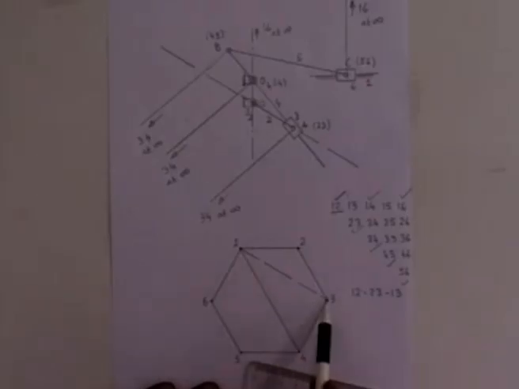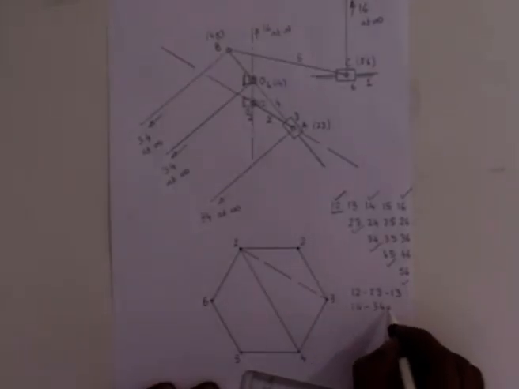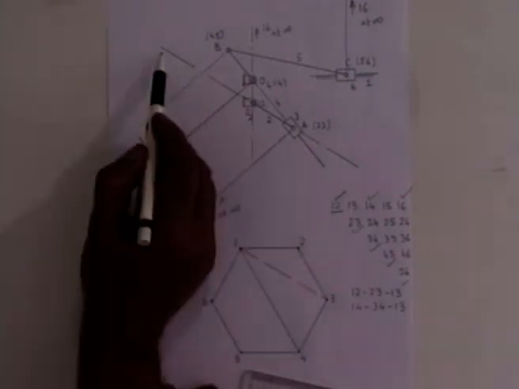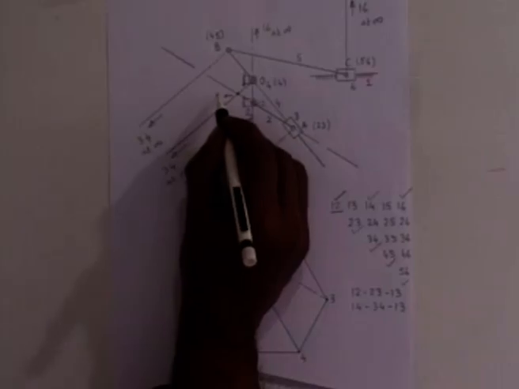And for 1, 3, this diagonal, as I see, 1, 4 and 3, 4. So I consider 1, 4, 3, 4 and 1, 3. We have already determined 1, 4 here and 3, 4 is on this line at infinity. So 1, 3 must be on this line as well. And 1, 3 must be on this line as well. So the point of intersection of these 2 lines gives me the location of relative IC 1, 3.